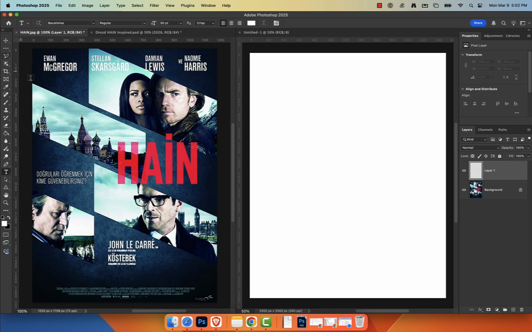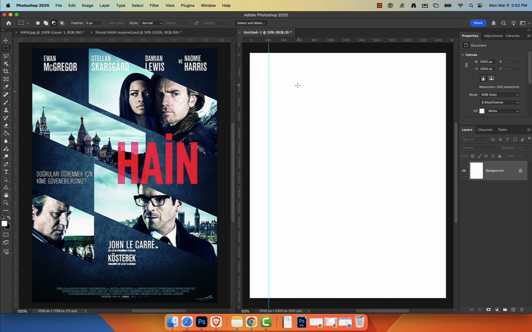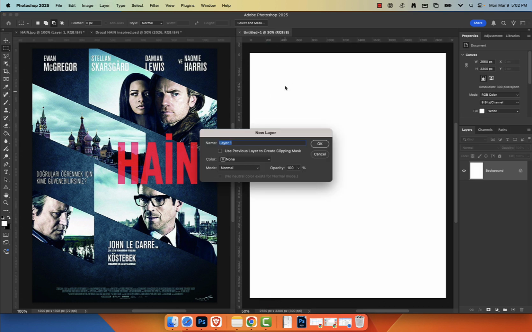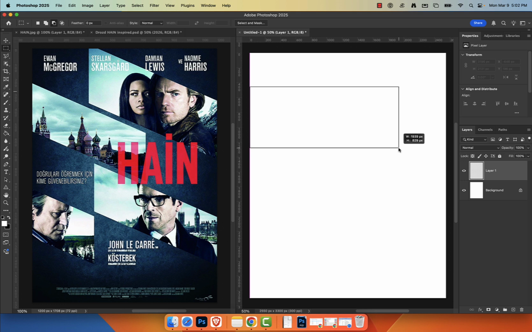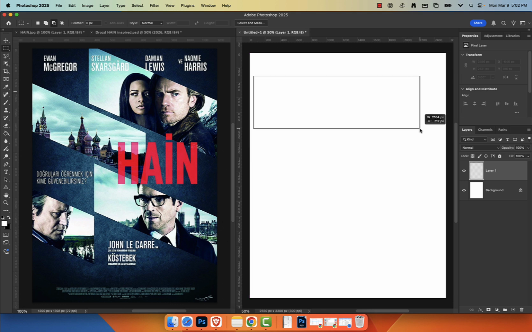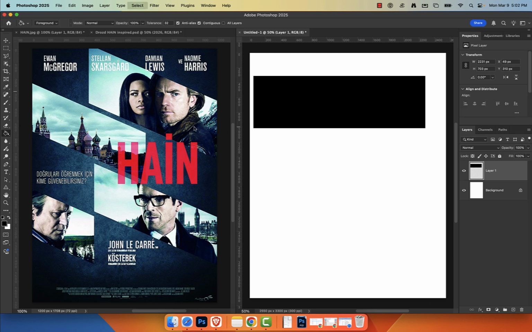So what we're going to do now is create a new layer, and we're going to experiment with creating these parallelograms. The first thing that we're going to do is use the rectangular marquee, and make sure that we're on a new layer. So I'm going to press Command-Shift-N, and use the rectangular marquee, and it's going to look a little something like this. Then we can fill it with any color we want, but I'm going to fill it with black. Press check to confirm, Command D, and then I'm going to press Command J, Command J, Command J. We've got 4 duplicates, right?